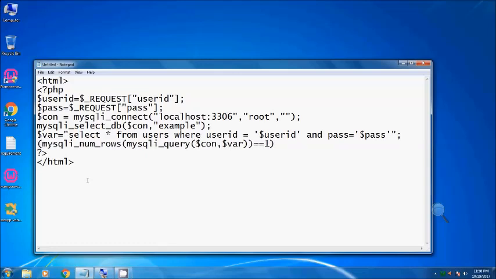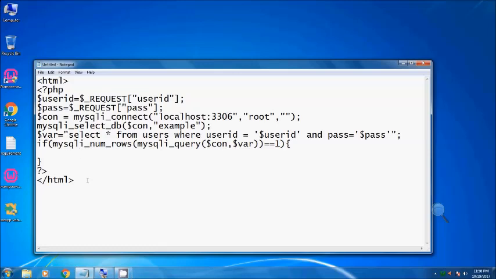So I'll put the entire thing inside an if statement. If the number of rows of this query is equal to 1, that means the user has successfully logged in. Now if you look at the way I've written the if statement, it's pretty much exactly the same as C, C++, Java or any other usual programming language.